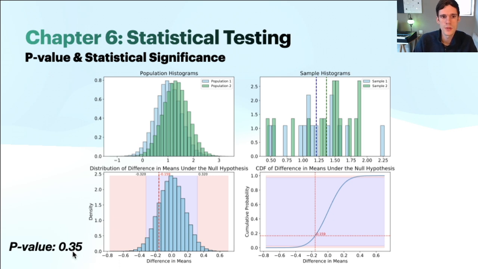In fact, if we compute the p-value, then in total 35% of values are more extreme than our specific sample difference. And this 35% can be roughly verified on the cumulative distribution function, because we see that we have 17% on the bottom side, and because we have a symmetrical distribution, this would also mean 17% on the top side, so roughly 35%. So even though we did all of our statistics correct and we did not make any mistakes, we still come to the wrong conclusion based off our samples.